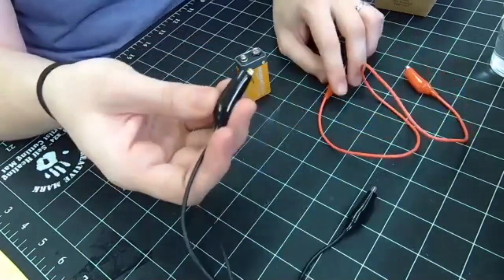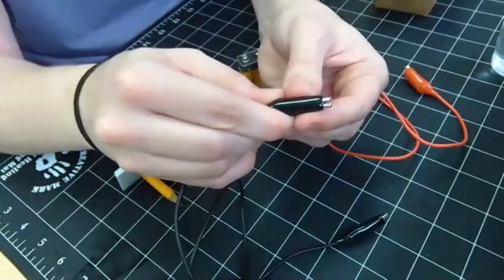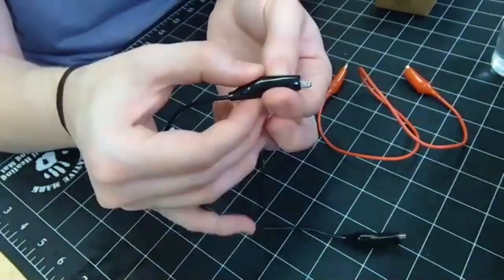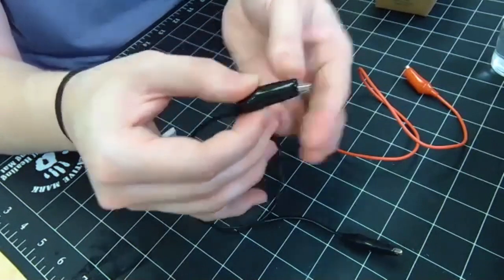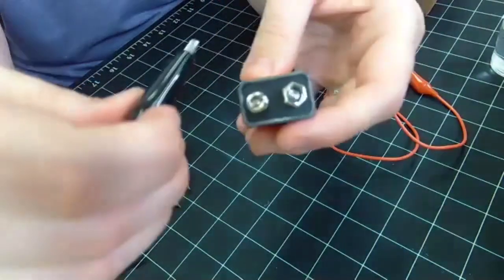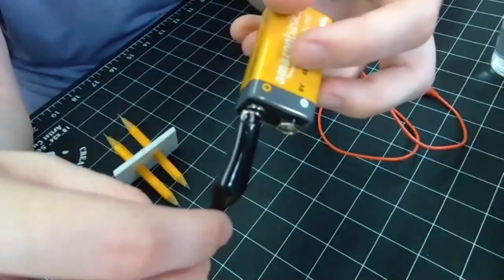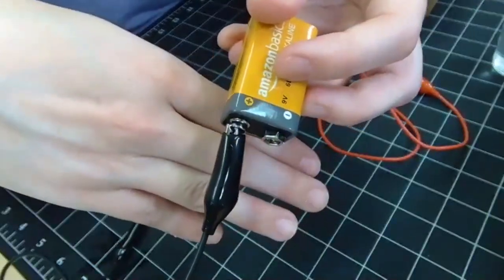I want you to take the color of one wire, and I want you to practice using it as a little crab claw, and you do that by squeezing this part right here. Squeeze it, and it's like a little crab claw. I want you to take that little claw, and I want you to attach it to one end of your battery. So I'm going to do it like this, and attach it to my battery there. You can see that it's hanging on to the edge of the battery. There we go. Like that.